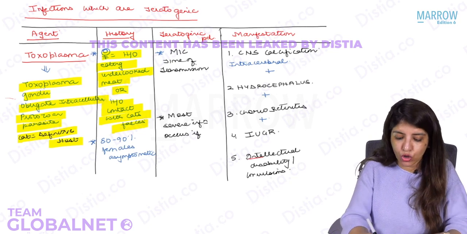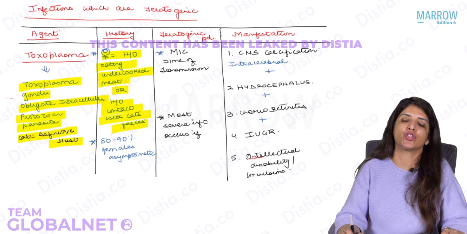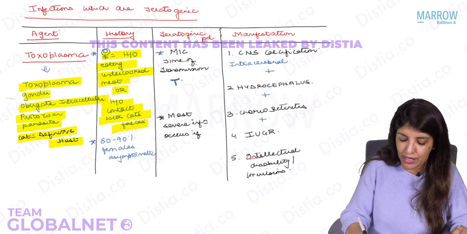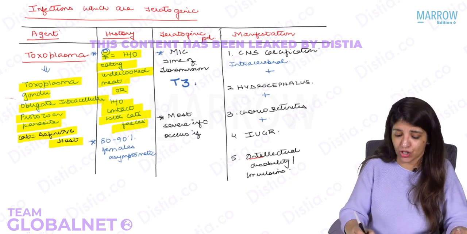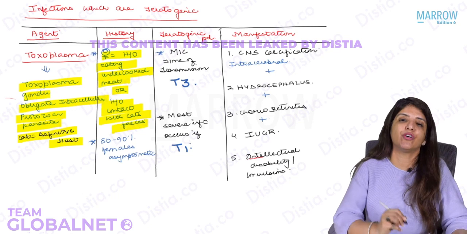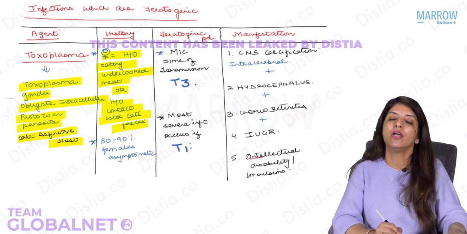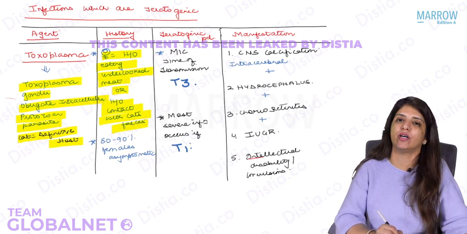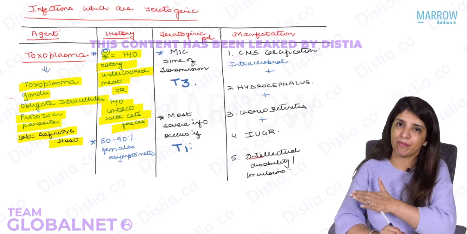Now, Toxoplasma infection, again, the most common time of transmission of Toxoplasma infection, like cytomegalovirus infection, is 3rd trimester, but the most severe infection happens during 1st trimester. Most severe is going to happen during 1st trimester. Most common infection, the maximum rate of transmission of Toxoplasma is during 3rd trimester.